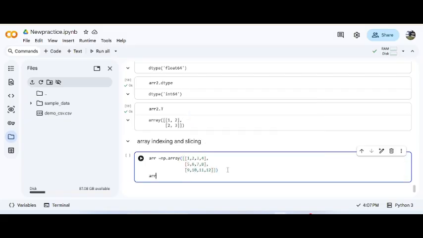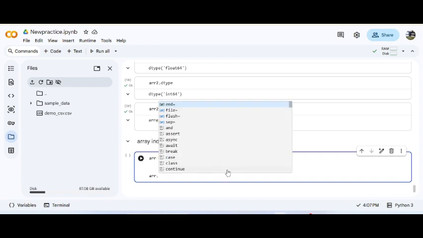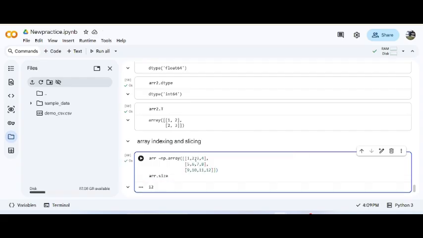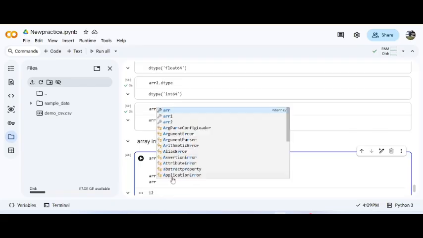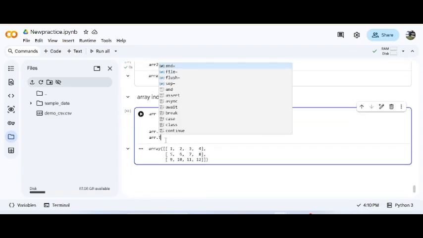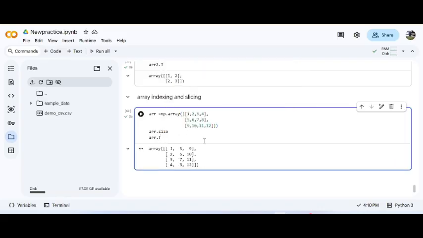So if you do A arrow dot size, it's going to tell you that there are what, 16 elements there, right? And 12 rather, 3 times 4, 12. Yeah, there are 12 elements there. So you can print A arrow. It's going to show you your array. So you can do array dot transpose, which gives you the transpose of this 1, 2, 3, 4.